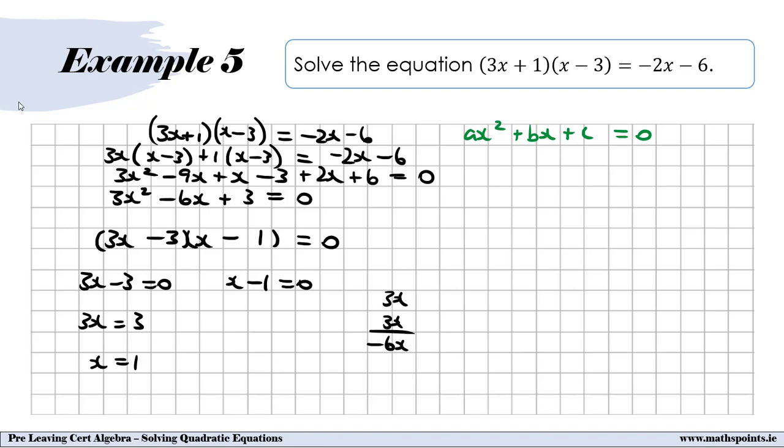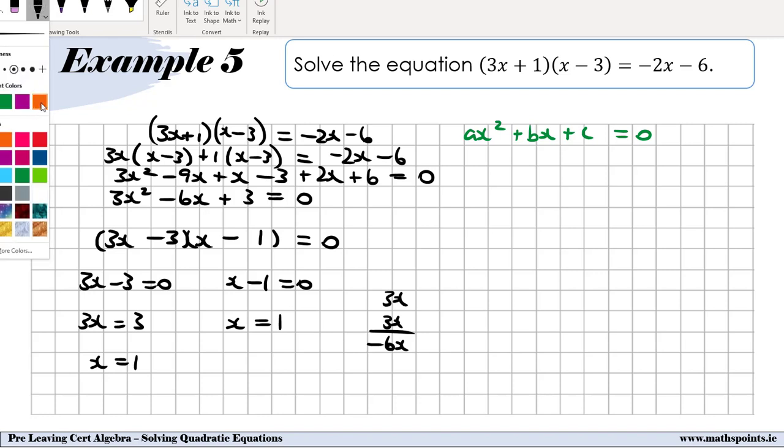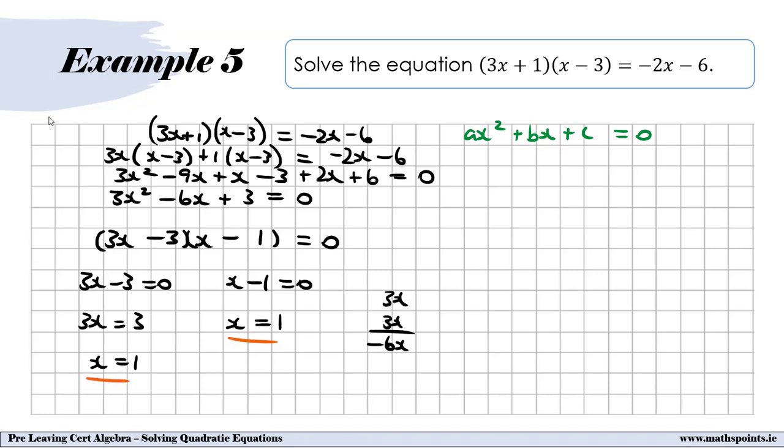And then if x minus 1 equals 0, then I'll add a 1 to both sides to give me x equals 1. And what we'll notice in this example is we have the same solution. Both the solutions are x equals 1. And this is the example of a quadratic that comes down and just touches the x-axis. And that's why there's only one solution, the solution x equals 1.